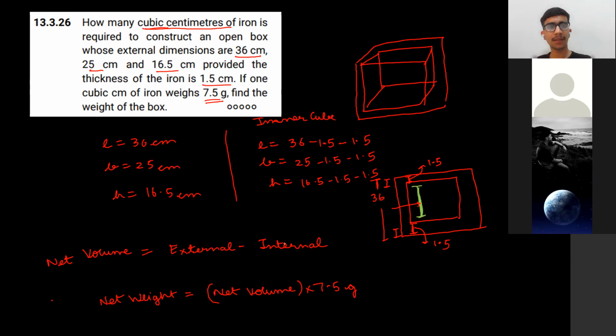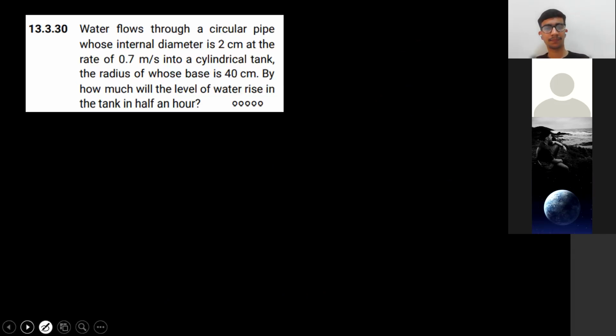All right, anybody who has any doubt in this question? The major part of the question is how do you calculate the inner length, the inner breadth, and the inner height? That's all. Okay, try this then. First tell me how many meter cubes are equal to a liter? Or how many liters make 1 meter cube? Thousand. Exactly, 1 meter cube is equal to 1000 liters.